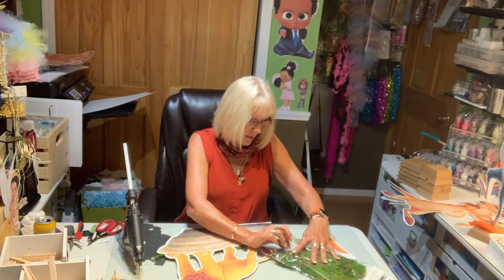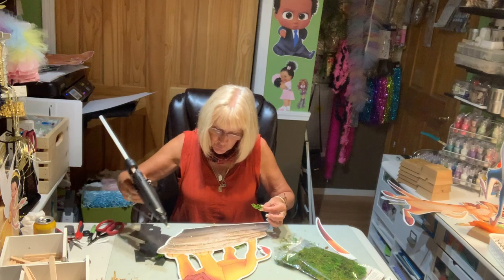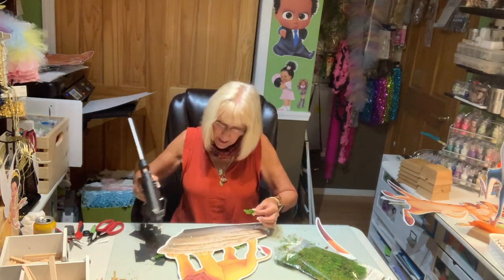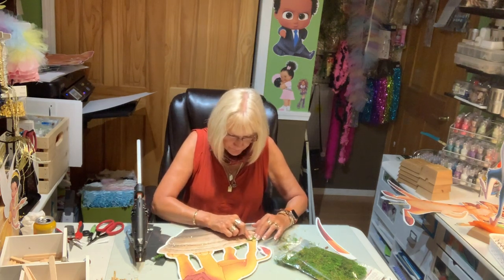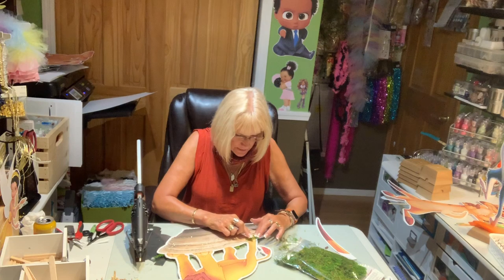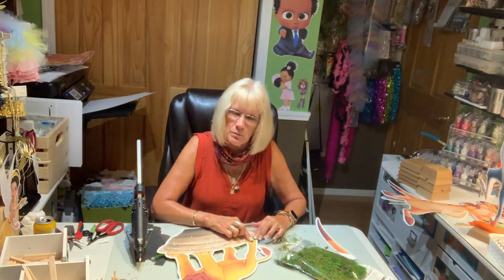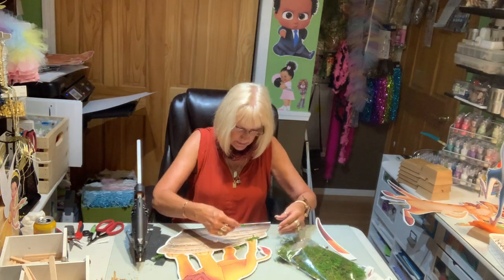And there's different kinds of this that you can get. I've got one that's more like a moss. But I use that more when I'm doing under the sea type centerpieces. I use them with my shells and fishes and things like that. It's a softer sponge, more like a sponge.